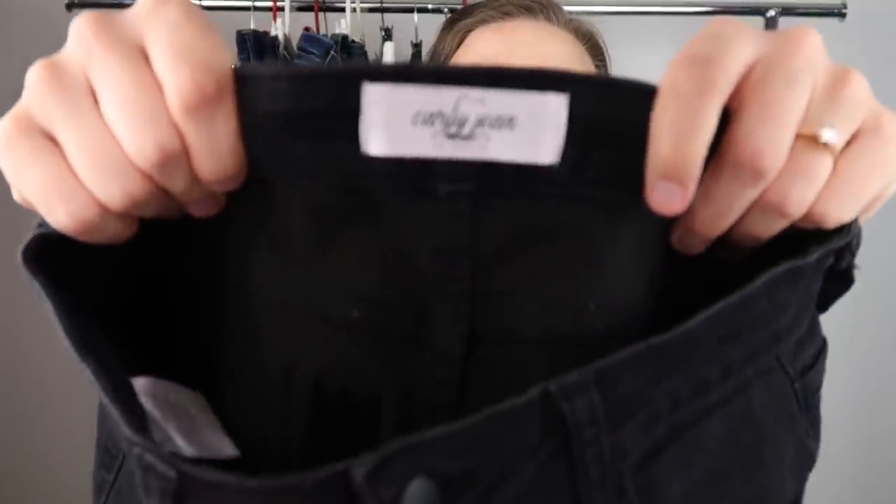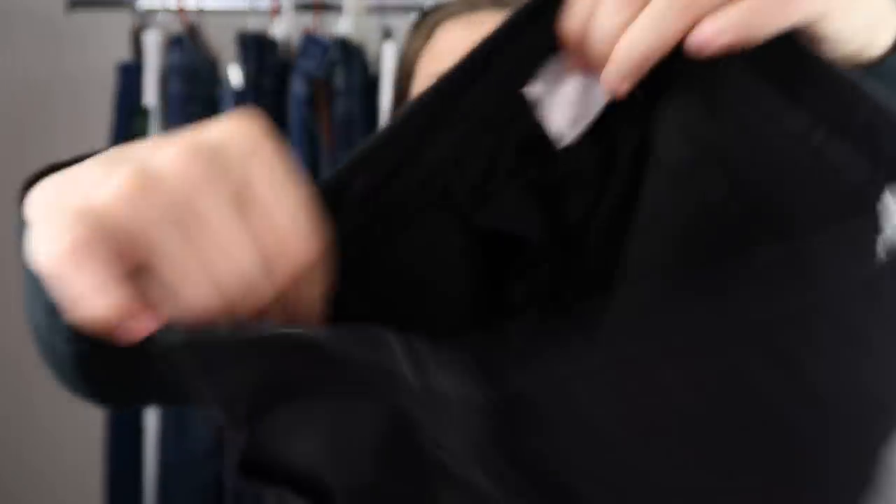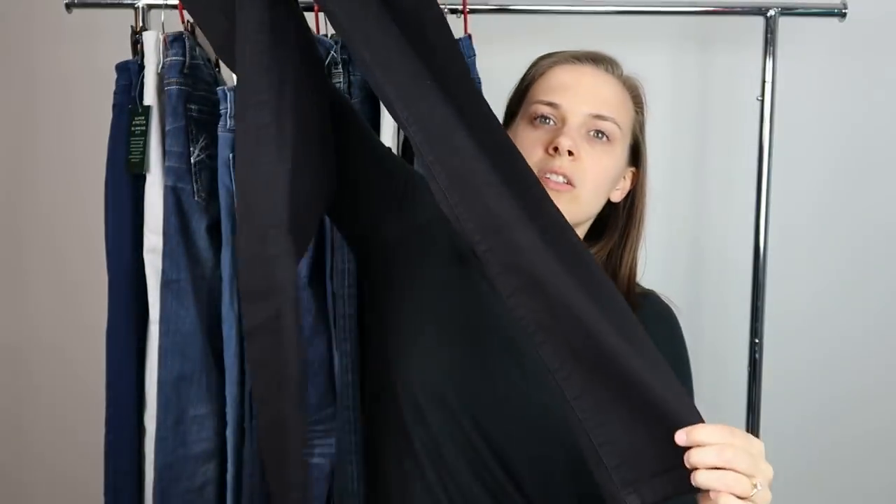We have made it through the 16 pairs I'm not listing, and now we're going to go through the 15 that I am listing. The first 12 I'm expecting to sell for right around $20 — the comps averaged about $20. I'll put the comps on screen. First up are from a brand I had never heard of and they're a junior size, so I didn't expect good resale value — but the comps look pretty good. They are from the brand Carly Jean Los Angeles — a pair of black skinny jeans and a pair of blue skinny jeans, both junior size 7.